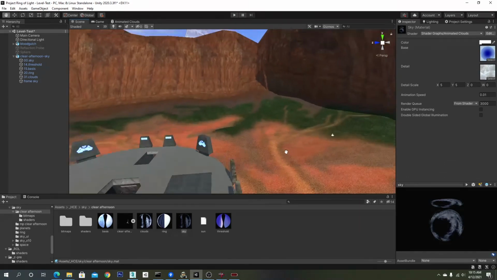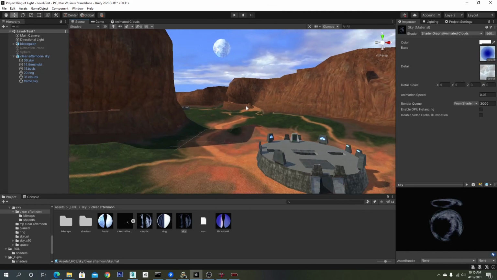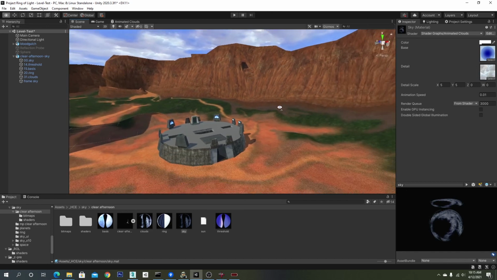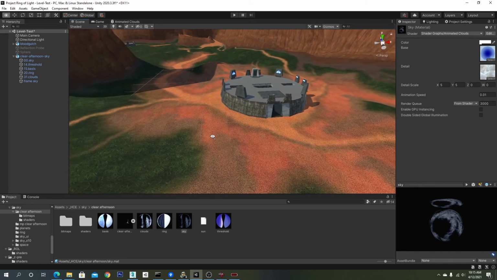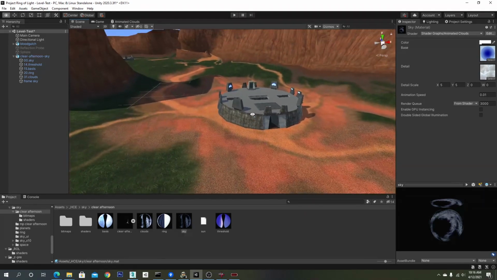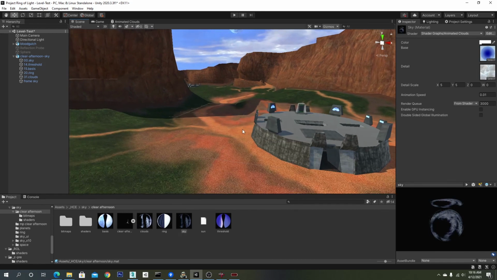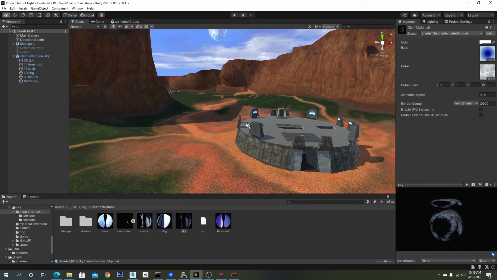All right. Well, that's it. So I think we're done with this. The clouds are looking good. We've animated them using the shader graph. And so next what we're going to do is we're going to start adding in some scenery. And so what I'll have to do is I'll have to go into Halo and figure out where things need to be placed. We'll come back here, import the models, and place them on the map.